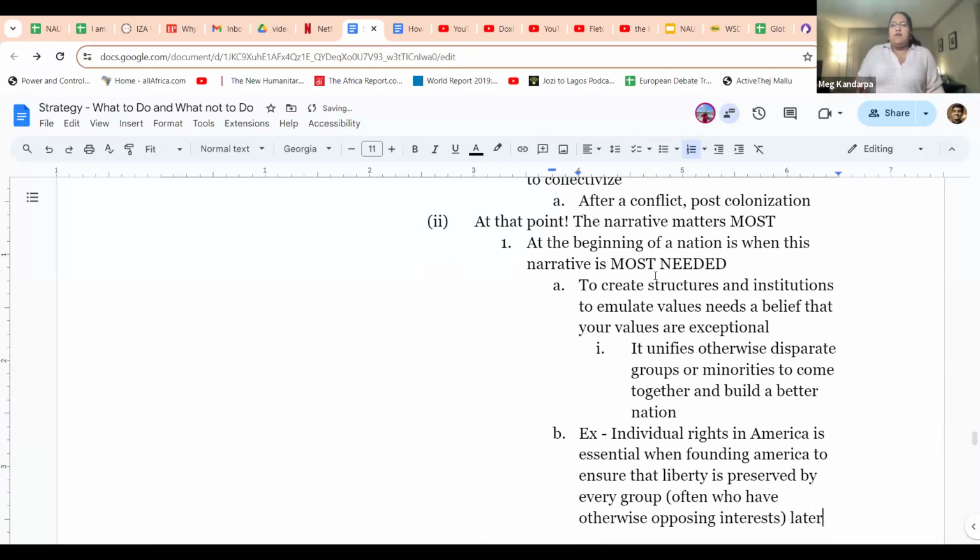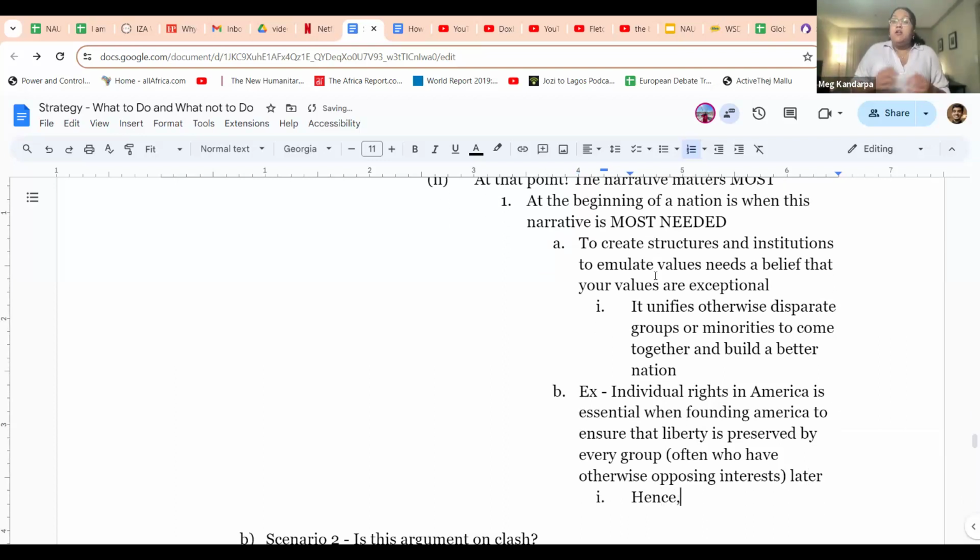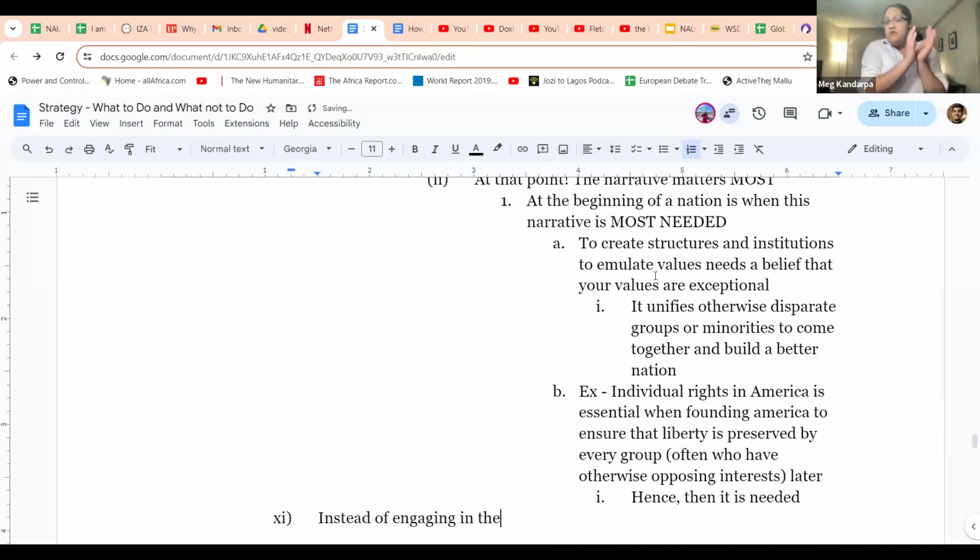This is setting the context. It's acknowledging that this debate doesn't happen at every single point. It doesn't happen all the time. And therefore, at the points where it does, it is the most impactful. It also gets you out of what happened in this round, which is a lot of: when does this motion happen? Where does accountability occur? Which came first, accountability to the narrative or narrative to accountability? And this explains that it doesn't really matter. The place where it's exclusive is when there wasn't a nation to begin with. And at that point, here's where this occurs.